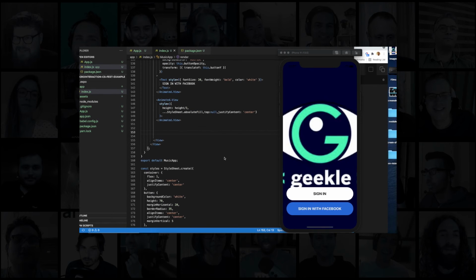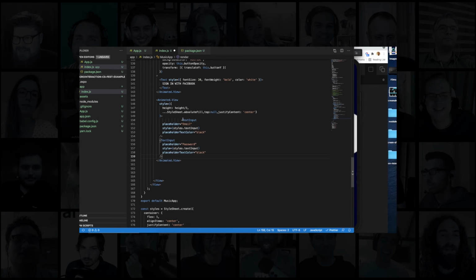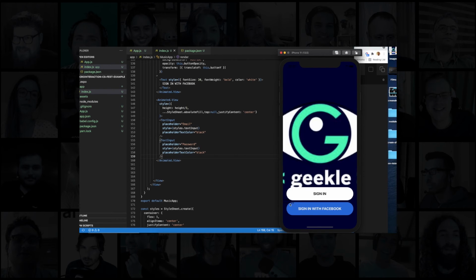So let's add our text inputs. One is for email, and one is for password. We can see this slightly because it's in black color. We can see it appearing here.